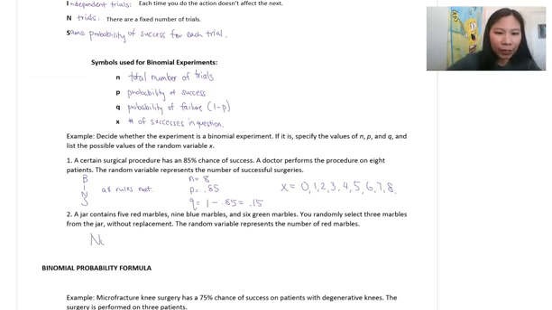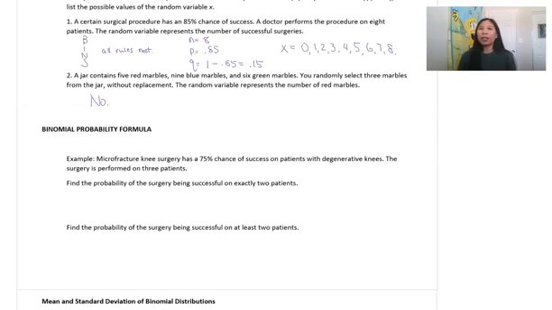So that first thing where it asks is decide whether the experiment is a binomial experiment. This is a no. If it's a no, we can't identify anything else. So we're done here. So now that we know how to identify whether this is a binomial situation or not, now we can actually go ahead and calculate probabilities. So the probability formula looks like this. We're going to have the probability of X equals x. The big X is, in general, what the question's asking for. The lowercase x is whatever number the question's actually asking about. So don't worry too much about that notation. I just needed variables.